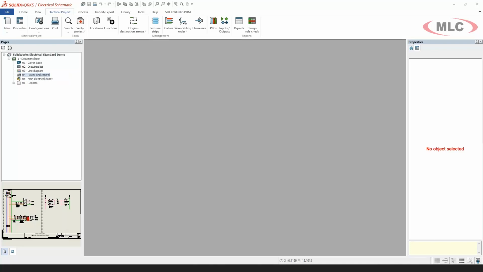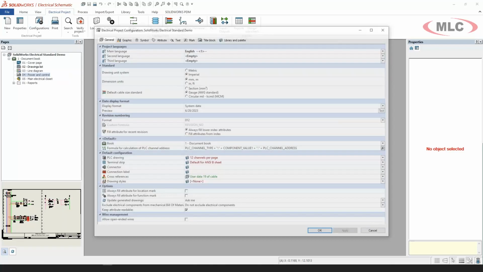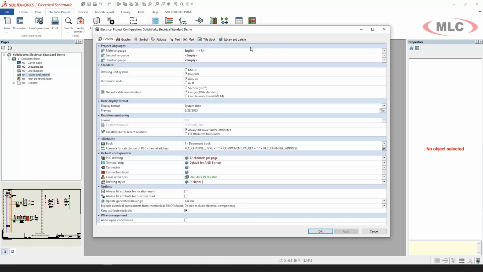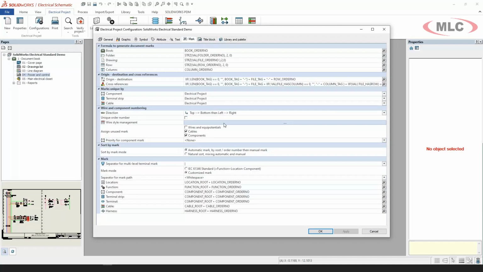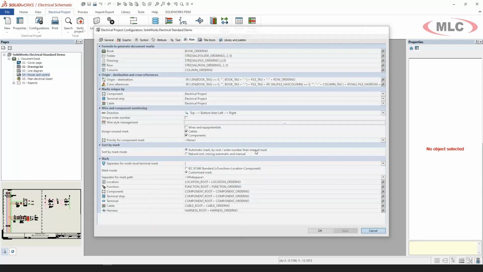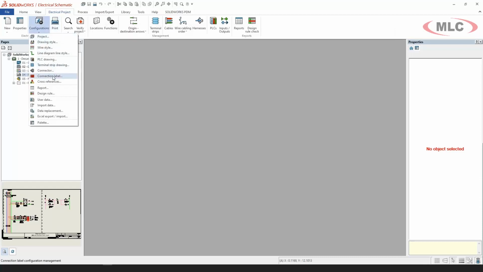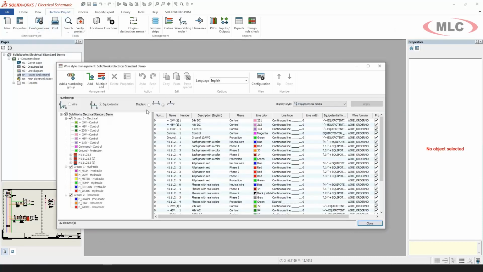Yeah, so we call them wire styles in SOLIDWORKS Electrical. And what's beautiful about it is it's not like drawing a wire with a crayon, all right? It's going and pulling a wire out of inventory and using it. So you can create wire styles based on exactly what you use at your company, and we can assist you with that. There's a couple different ways to get there. One of them is to go to this mark and then click on this button, Wire Style Management, or you can hit the bottom half of this configuration and we can go straight to wire style.